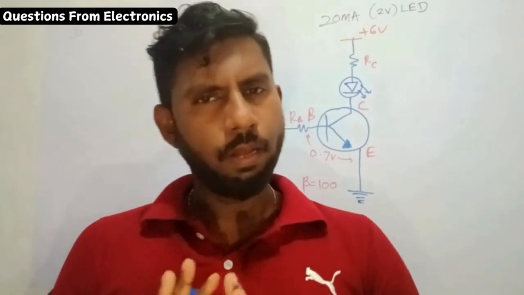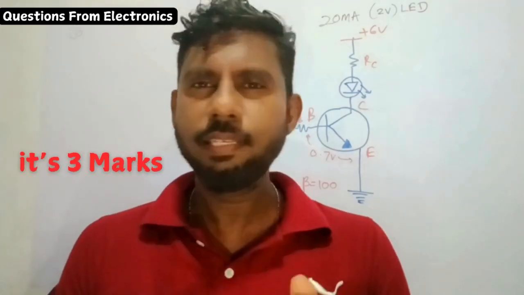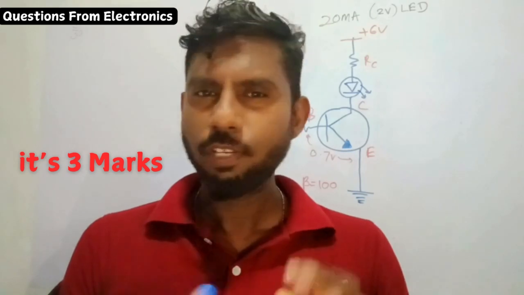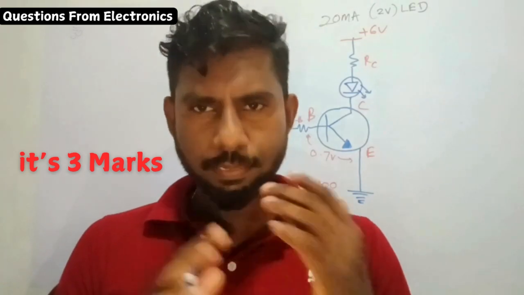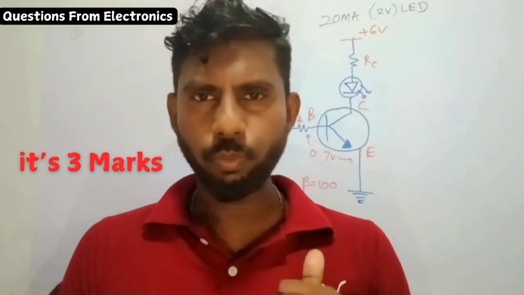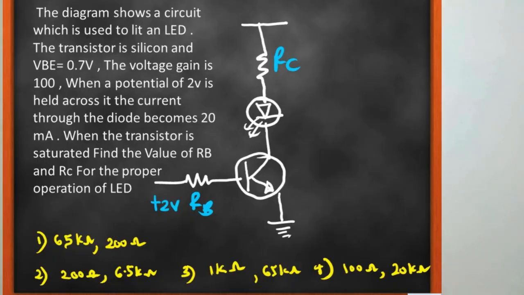You may not be ready for the essay paper, that's okay, but still try these types of questions. You can easily get these 3 marks for the MCQ paper. So I'll be giving you a couple of questions. Try the questions, and then let's go through the explanation. Right, the first question will appear very soon. Try the question and go through the explanation.